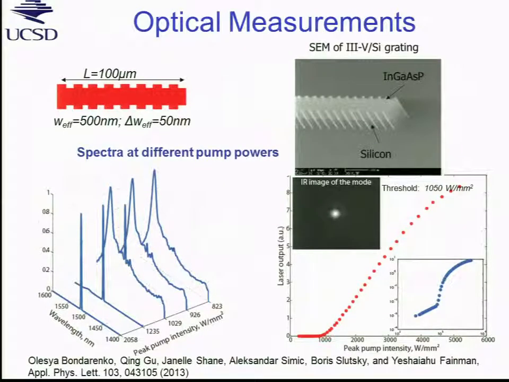This is an SEM of the fabricated device before the cladding. So this is silicon, this is InGaAsP, and these are the experimental measurements that were optically pumped. So this is evolution of spectra as a function of pump level. And you clearly can see that the PL gets into amplified spontaneous emission and lasing. And to make sure it's lasing, we looked at log-log scale of the light-light curve, and you see the typical S-shape: PL, amplified spontaneous emission, and lasing action.